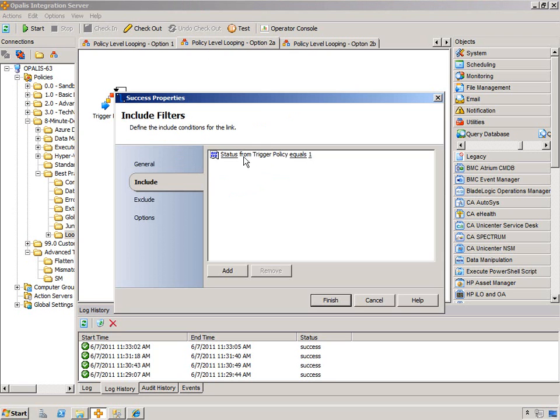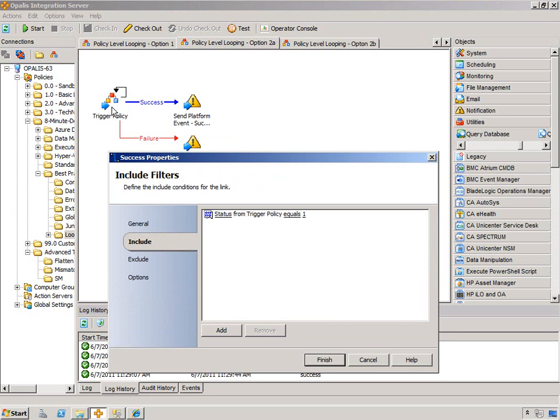So for success, we're saying status, which is coming from the policy trigger policy object, that's the made up value that we did for this specific use case, equals 1, then we'll continue. And for the exclude statement, we had an example in here last time that the pure output from run program task contains fail.txt, which was probably part of a dir or something that I was doing.